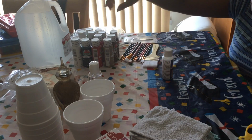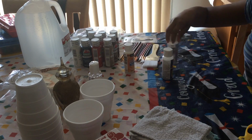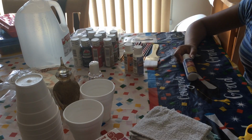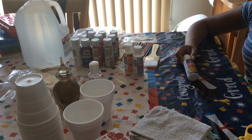So I'm going to go ahead and show you guys my varnishes and things like that as well, since I have them down here. So I have my Americana Multi-Purpose Sealer. I know a lot of people use the Folk Art Glass and Tile Medium, but for the life of me, I have not been able to find that in the store. For whatever reason, every store that I've been to does not have it.